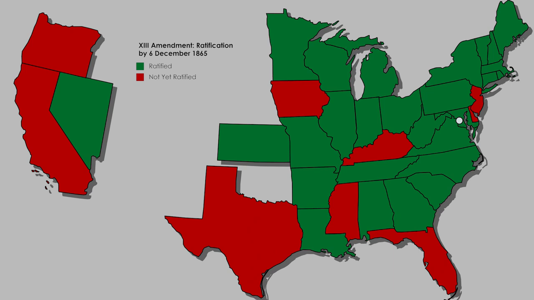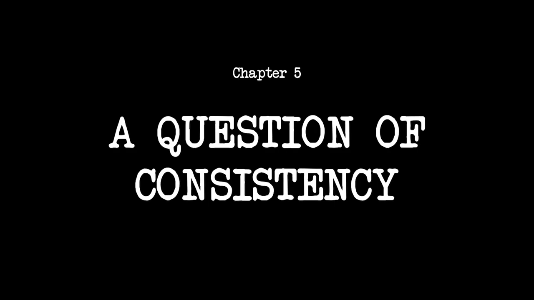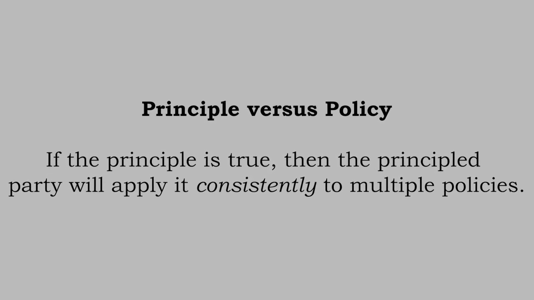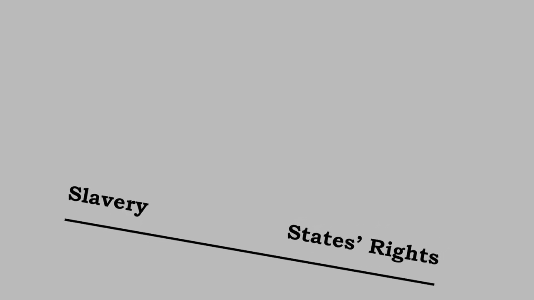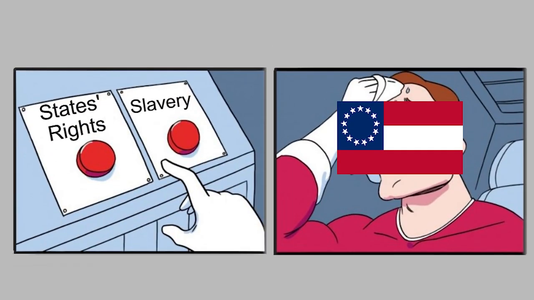In 1860 there were 33 states, with Oregon the most recent one to be admitted. To abolish slavery, a constitutional amendment was required, and a constitutional amendment requires the approval of three-quarters of the states, which would have been 25. That meant that for the amendment to become law, at most eight states would have been allowed to disagree with it. The eventual Confederacy consisted of 11 states, and there were four more slave states that decided to remain in the Union — 15 slave states in total, seven of which would have had to agree with the constitutional amendment to abolish slavery. That was not going to happen. The slave states were completely safe from abolition through an amendment. In fact, the actual amendment that abolished slavery, the 13th Amendment of 1865, only was able to pass into law after getting approval from 10 slave states. With that out of the way, to finally and truly isolate the two narratives of slavery and states' rights from each other, one would now need to show whether the southern states were consistent on the issue of states' rights.